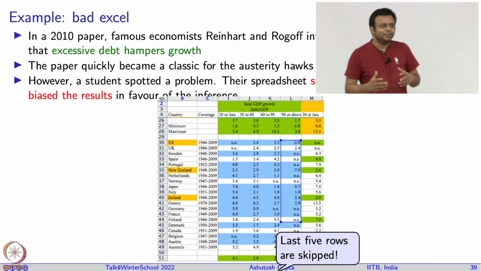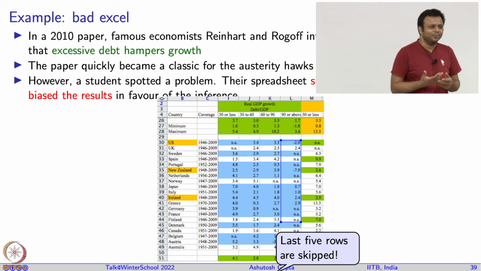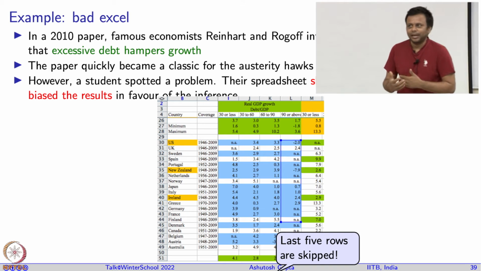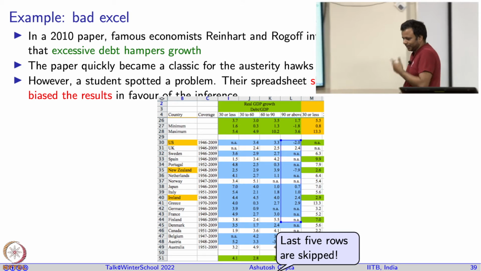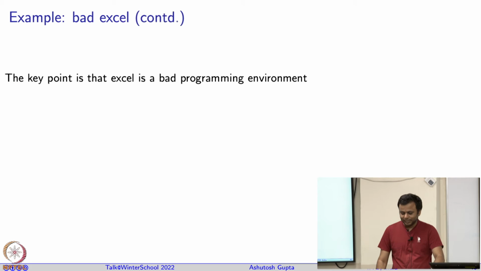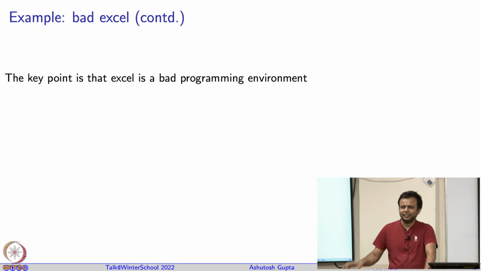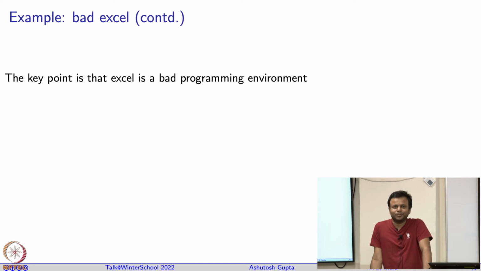And so the thing is, for almost any serious work you're doing, you should not be using Excel in some sense. You should go in a more programmatic manner, such that you can actually check whether your code is correct or not. The Excel sheet is basically a huge problem. So why am I saying Excel is a bad programming environment? Basically, it's nothing about one specific tool. You can take any software development tool and criticize it in some way or another. So here is one example of how to think about it. It's not like you should stop using Excel tomorrow. No, I'm not saying that, and you will not stop. You will still be doing small, important things using Excel.